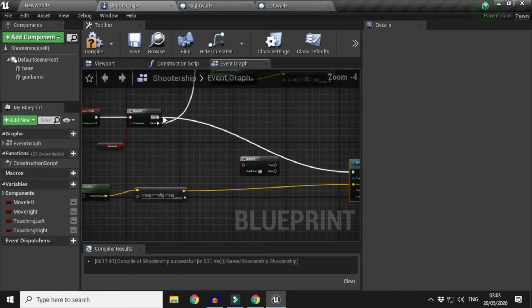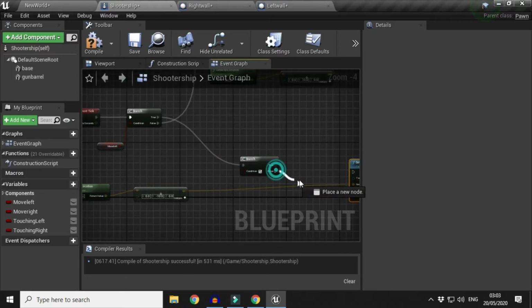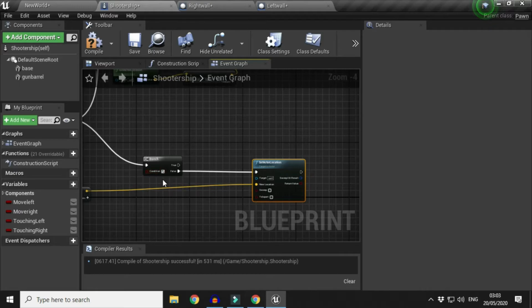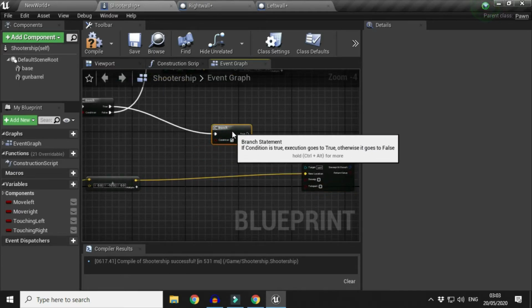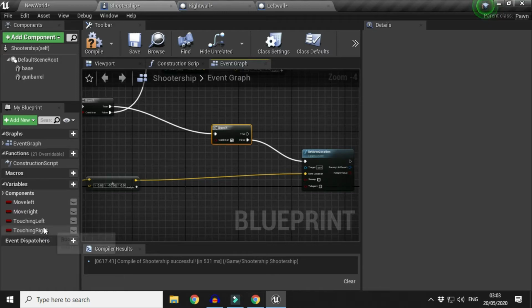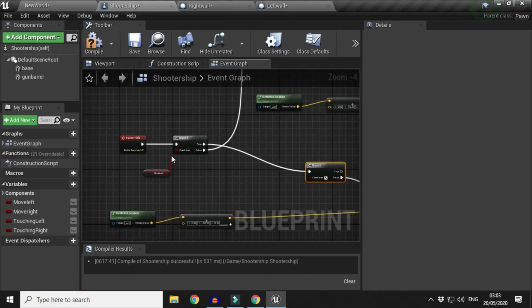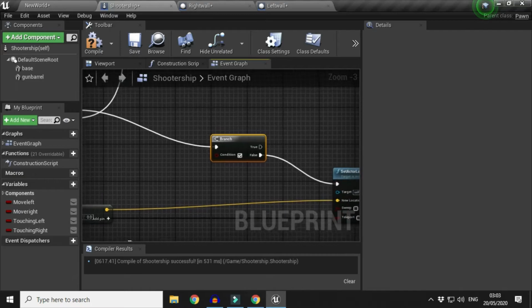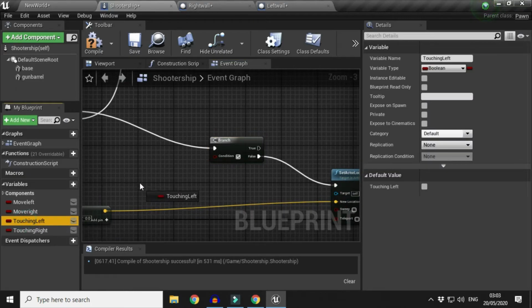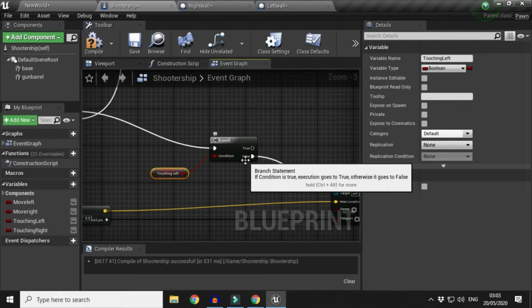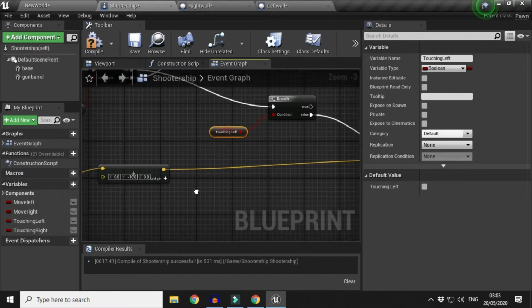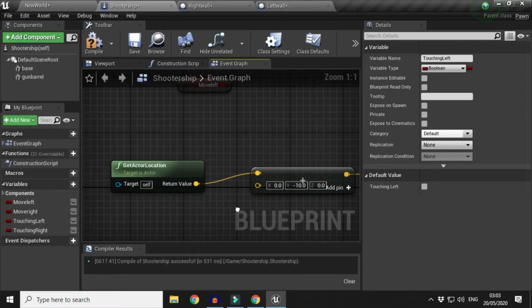So we're going to link that up, and then link false up, because if it's false, we do want it to move. So wait, this is the left one, right? I'm assuming. Yeah, it is. Really cautious of that now, since I've messed that up about twice. So we're going to get touching left, and we're going to link that up. So if touching left is false, it's not going to move any more left.